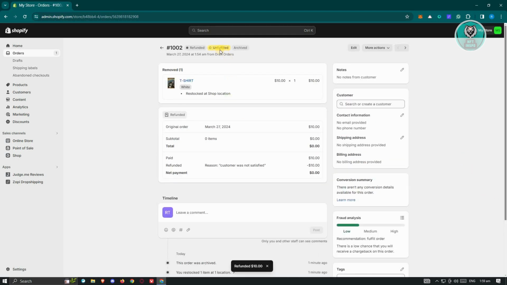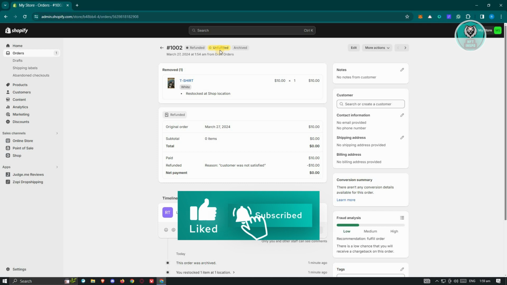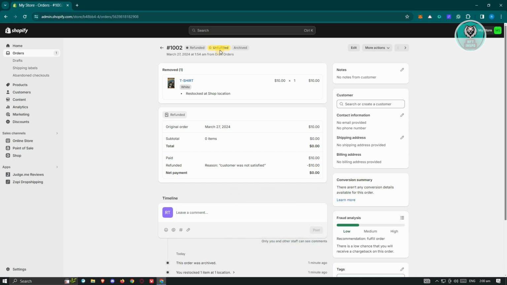Now in this case, the refund itself would give the funds, or the money that the customer actually used, for example if they used a card, back into the original payment method of the customer. So make sure that you notify them that the money will return into the original payment method. But if you've manually received the money or payment, then you might need to proceed on giving them the money directly or by other means. Now, that's how you initiate a refund.